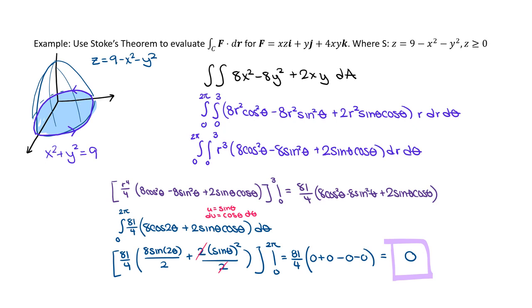Because these surface integrals are equivalent to that path integral, it actually turns out you could compute this integral using any surface that has the same boundary. In this case, we had a paraboloid, but you could use a plane or a sphere or any type of surface at all with the same boundary and it should give you the exact same answer. That's one of the interesting consequences of Stokes' theorem: any surface with the same boundary, when you integrate the curl over those surfaces, you'll get the exact same answer.